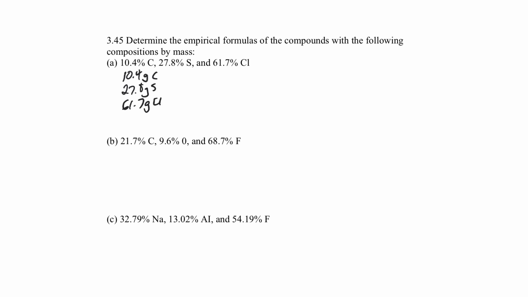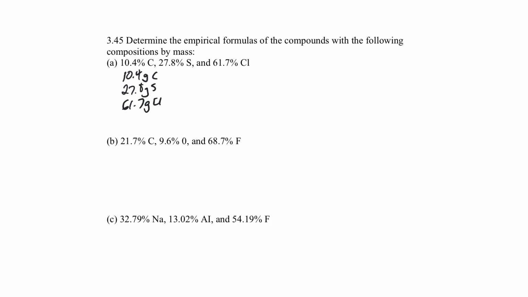So all I did was assume 100 grams. I can take a spoon out of the jar of any amount. If I get exactly 100 grams, then the percent just makes the math easy. Otherwise I have an extra math step at the beginning to find out what the percent of whatever number it happens to be. If I pick well, then I can do it in my head. So I'm just going to assume a 100 gram sample: 10.4 grams of carbon in the sample, 27.8 grams of sulfur, etc.